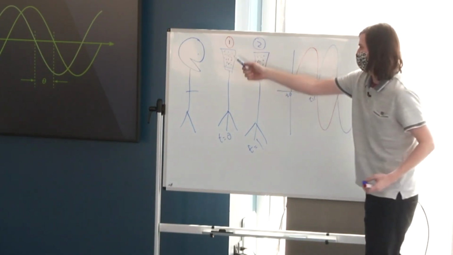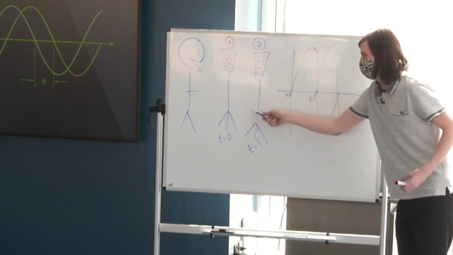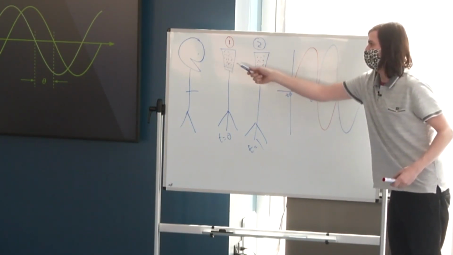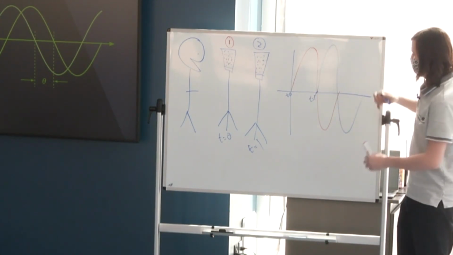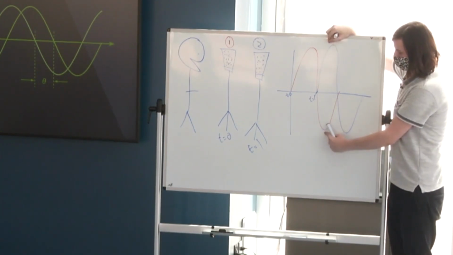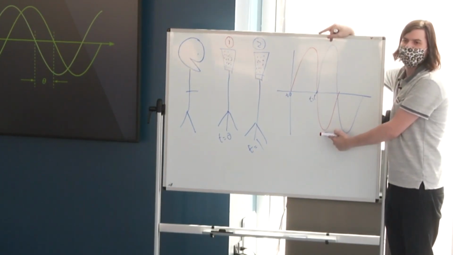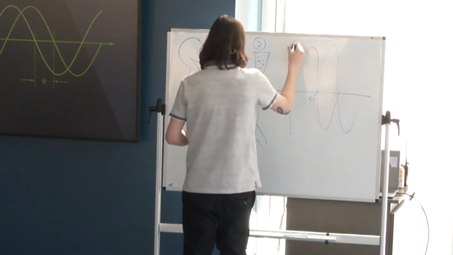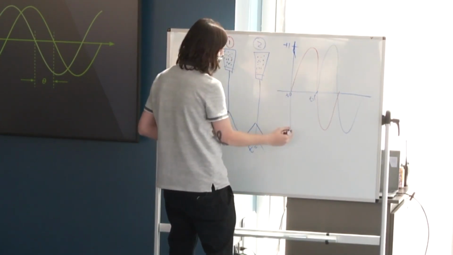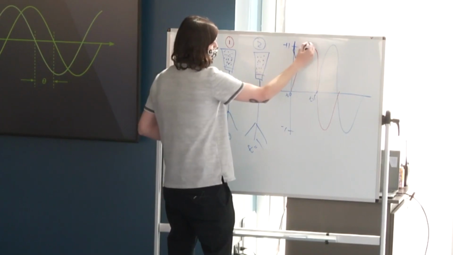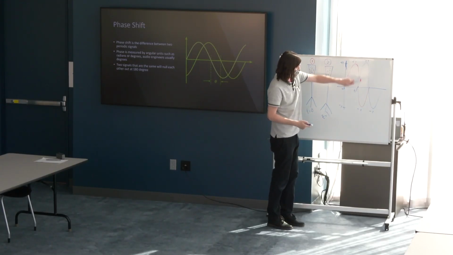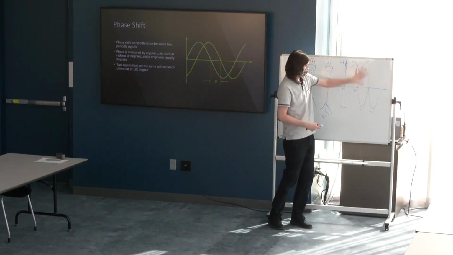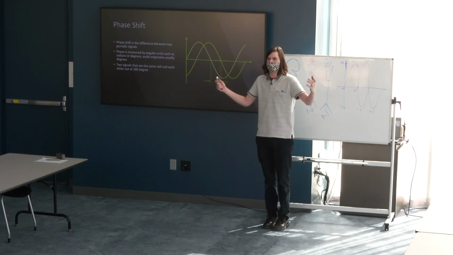The singer's sound hits this red microphone first, and then time happens, and then the singer's voice hits microphone number 2. That's where that one starts, okay? So this right here, the red at the bottom and the blue at the top, that's bad. If we put values on the y-axis, let's say the value up here is +1 and the value down here is -1. +1, +1, -1, -1. What is +1 plus -1?